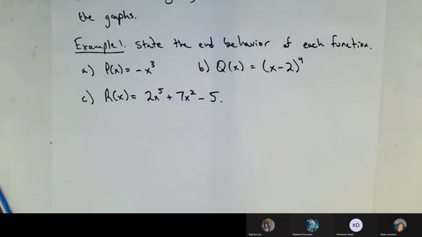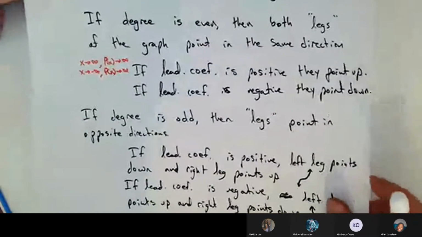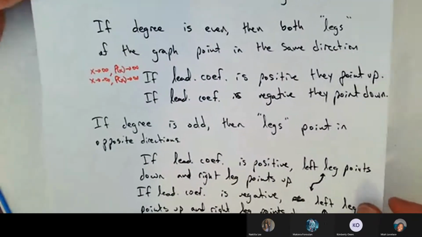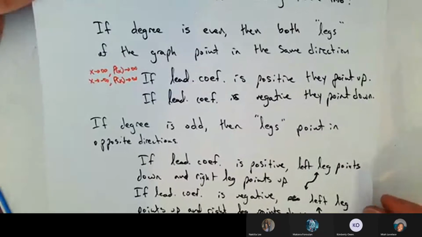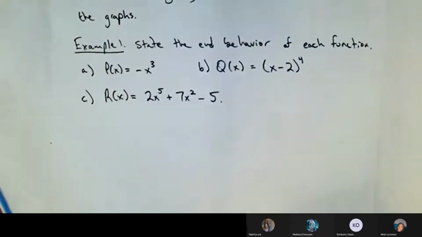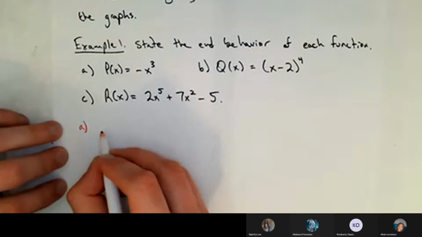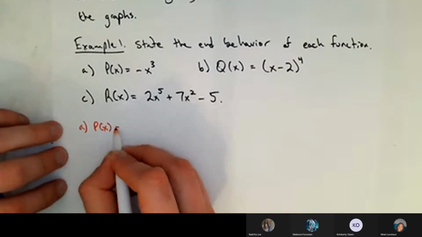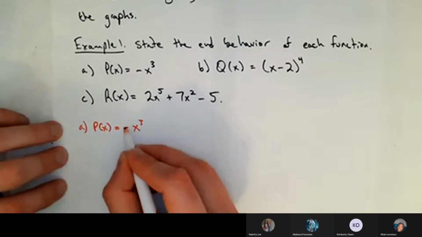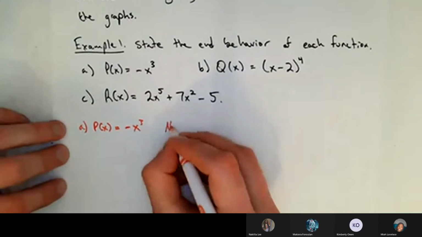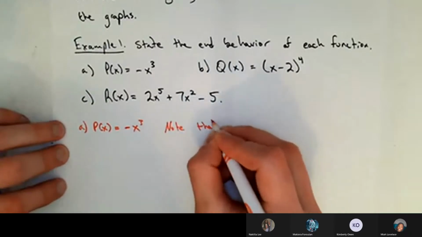You'll have two of those statements for each one of these. Okay. If you have those facts written down from last time, then you can just follow straight along from these notes. They'll tell you. So that page is critical. You can tell I keep going back to it, right? All right, so part A, p of x is a cubic thing, so it's odd degree. I want to note that its degree is odd.